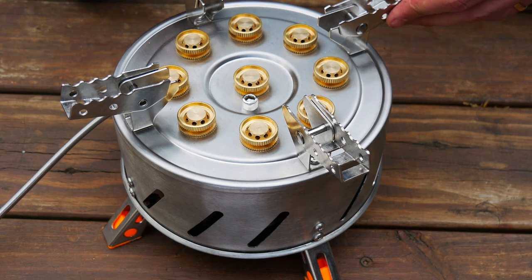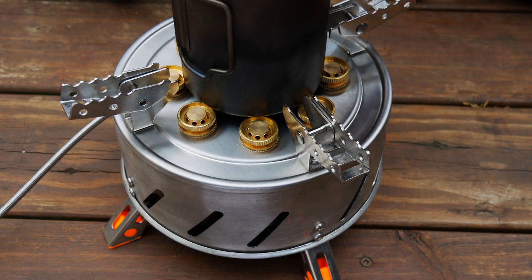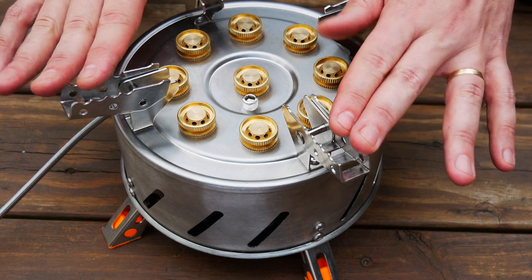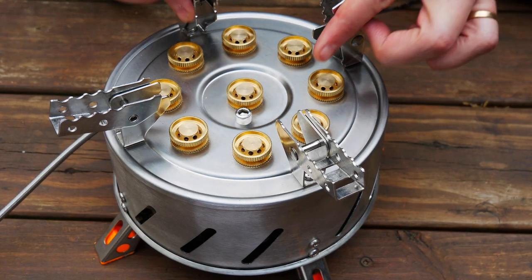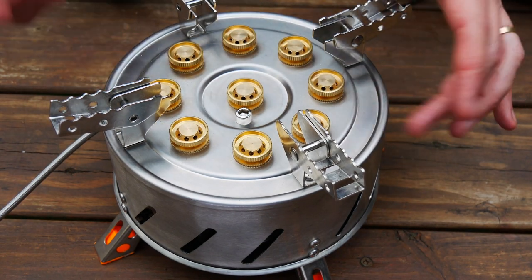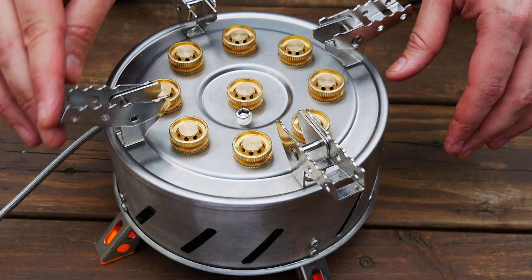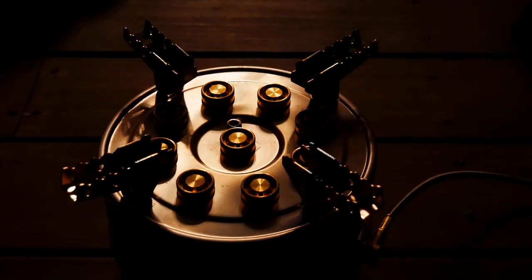It's got pretty nice pot stands. There are limitations — you really wouldn't want to use something too small. You're going to need something fairly big for this; we'll probably have to use a regular kitchen pot to test it out. Really well made, very very powerful. We'll probably do our testing outside. Let me show you what the flame pattern looks like in the dark, and then we're going to boil a liter of water and see what we get as far as boil times. Not gonna lie, I'm almost a little nervous of this thing — it is such a beast.